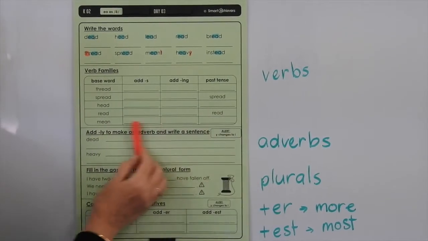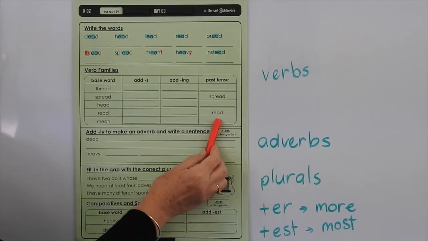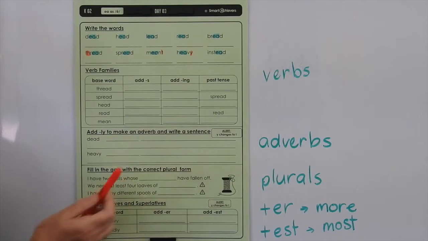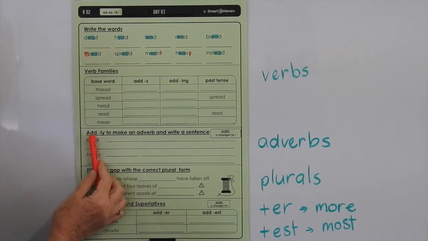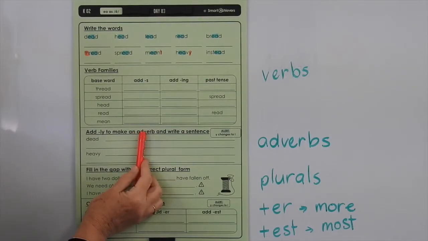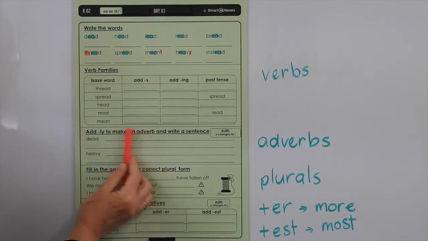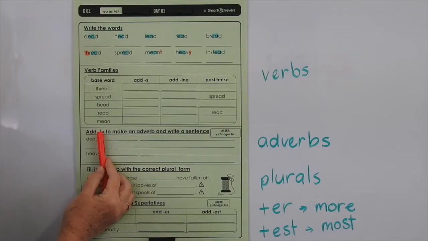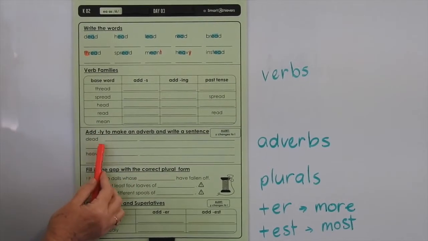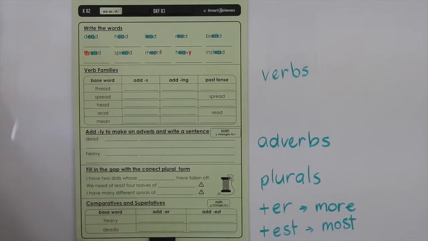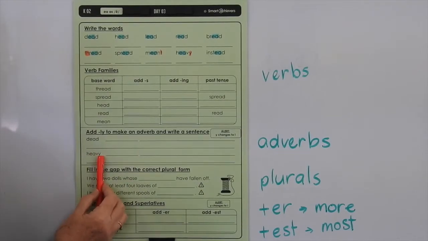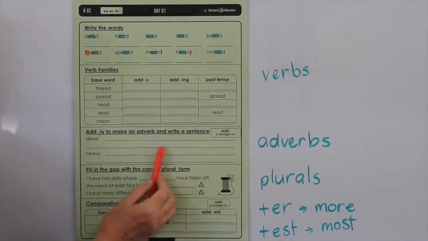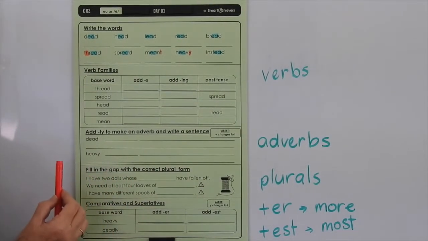Same with that mean to meant. You'll have that same change here, but you're adding the T on meant rather than the ED. Now, to form an adverb, we commonly add ly. We can have ly at the end of a word for other reasons, but commonly we use it to make an adverb. And I want you to change these words into adverbs and then write a sentence that shows that you know the meaning of that word.